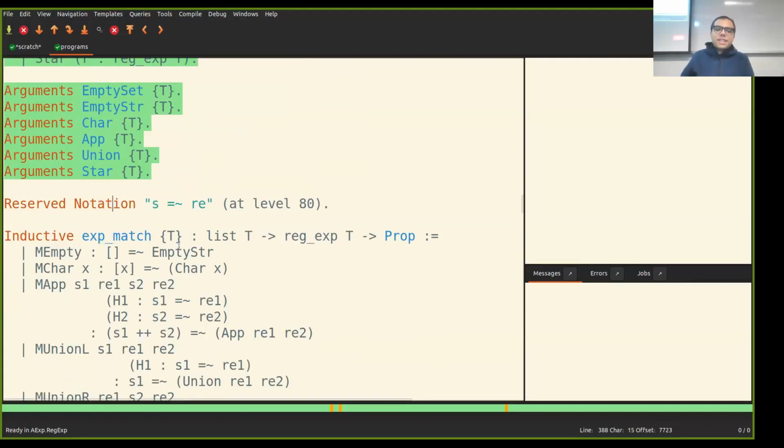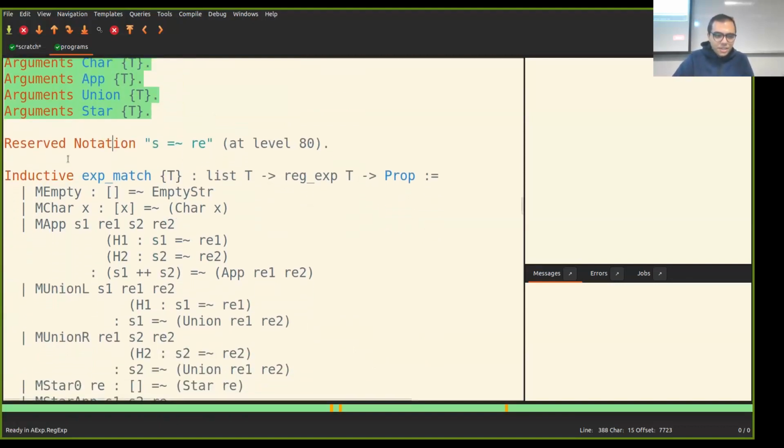And the way it works is that you have to first reserve your notation. You say that there's going to be a notation that looks like this. And then you define it. Okay? So here's how it works. I say I have a reserved notation S =~ RE. And what I mean by this is that, let's say S is a string.